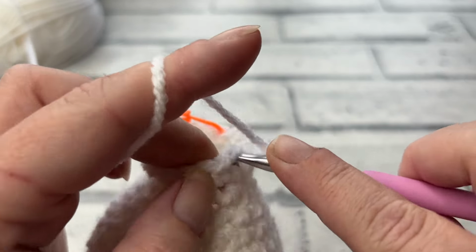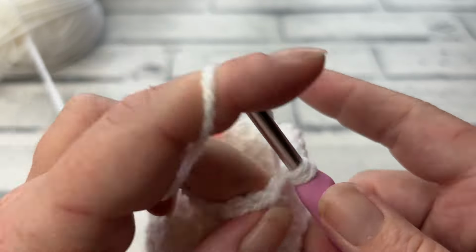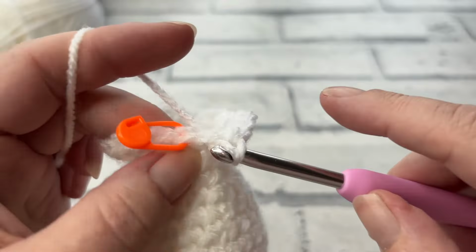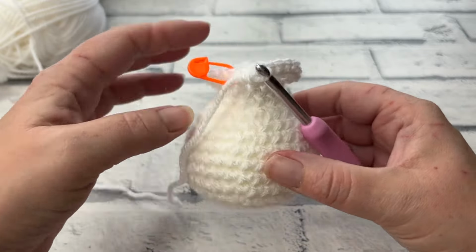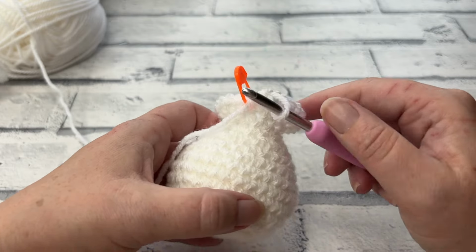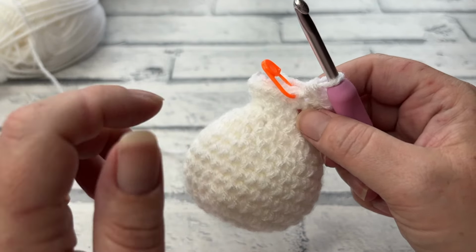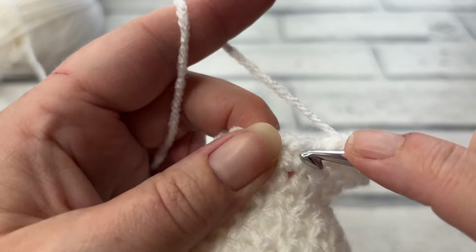I'm going to repeat this all the way around, working 1 single crochet into each of the next 2 before increasing by working 2 single crochets into the next. We should be finishing off working a final increase into that very last stitch, and his head is most definitely flared out now, and we should have a total stitch count of 24 single crochets at the end of round 2. So for rounds 3 to 5, which is a total of 3 rounds, we're going to be working 1 single crochet into each stitch around and maintaining that stitch count of 24.